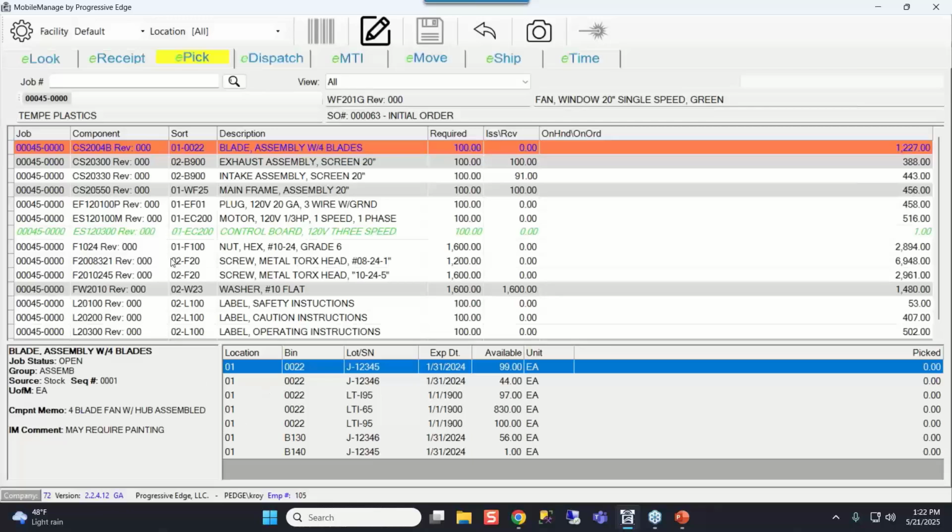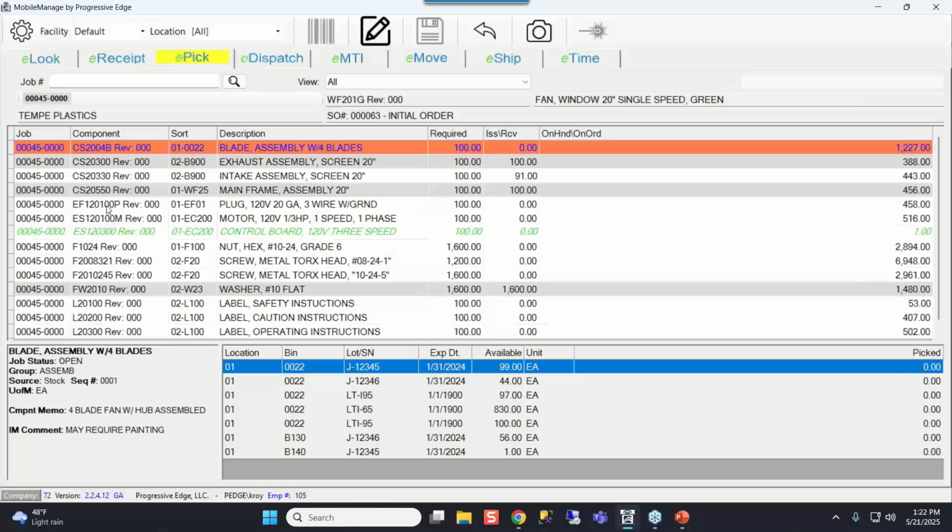So here's the products that I need to pick. I click on a particular line, and down below it's going to show me the location bins. And in this case, since it's lot numbers, I could actually sort by the expiration date. So the oldest stuff first, have it at the top, so they know what to pick and in what order to pick it. So that's a blue item.